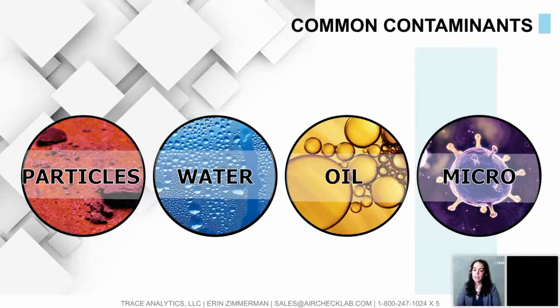So if you're seeing liquid, even condensation coming from your point of use, that could be a sign that you need to check out your filtration and schedule some maintenance there. So 8573 says that total oil is oil aerosol and oil vapor. This is absolutely something that Trace Analytics is able to provide for our customers. So the way we break this down is we calculate your oil aerosol and your oil vapor results individually, and then we combine them on your final report and provide that to you as total oil.